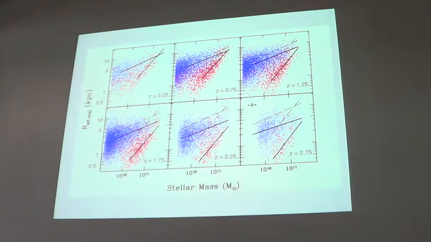Okay, so yes, I'm going to show this plot all the time. As Frank told us this morning, we have this very nice correlation between internal structure and star formation rate in the local universe. We've seen it before at high redshift. And what we see now is that this contrast in structure gets more and more pronounced at higher redshift. Right? It doesn't disappear. It's not that all galaxies were more similar in the past and then grew apart. No. The difference between star forming and quiescent galaxies at high redshift is larger than it is today, just in size and in average surface mass density.